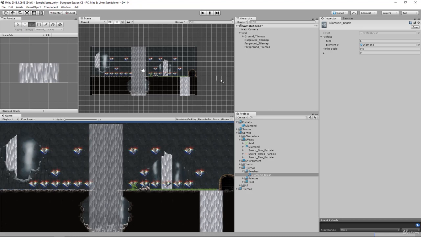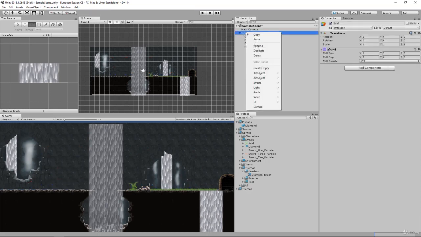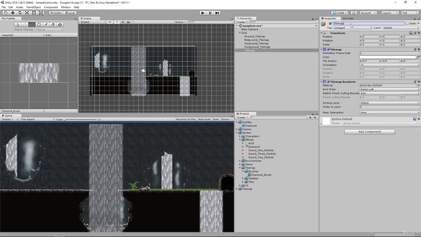One thing you can also do if you wanted to stay more organized is put all of these on their own layer. So I'm just going to Control Z to back up here. We can create a new 2D tile map, and let's call this diamond map. So diamond_tile map.